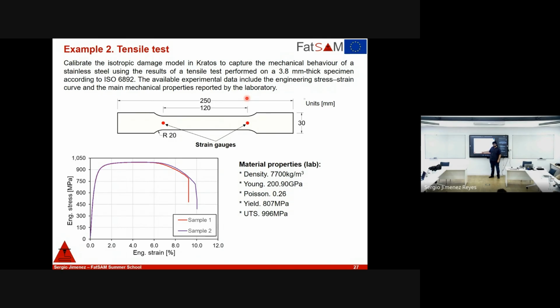When you finish cooling, you calculate the energy. But what are we using? We are using a small strain isotropic damage model. This is not small strain. This process of softening will take place at finite strains, in a region in which your model is not prepared to retrieve good results. So you can put whatever value you want, but I will not be interested in results in this region because it is out of the scope of the model. As long as you are able to capture this part here, it's perfect.